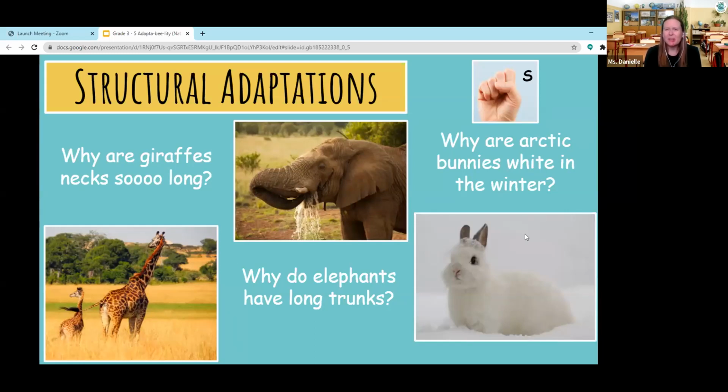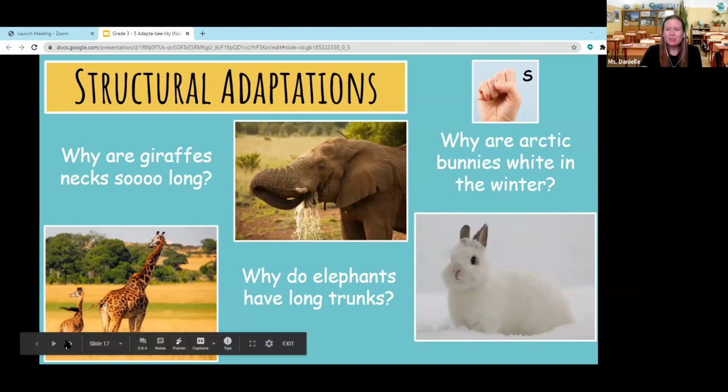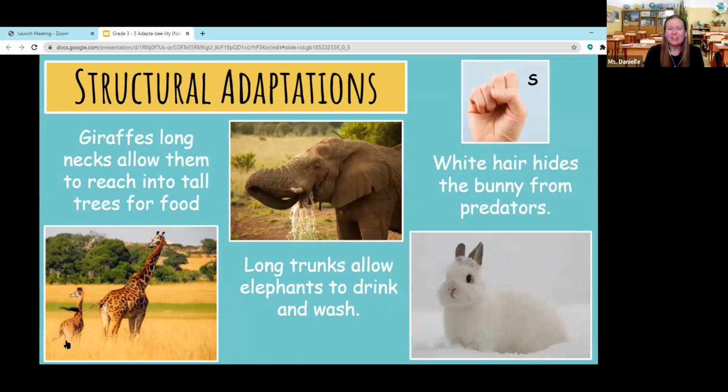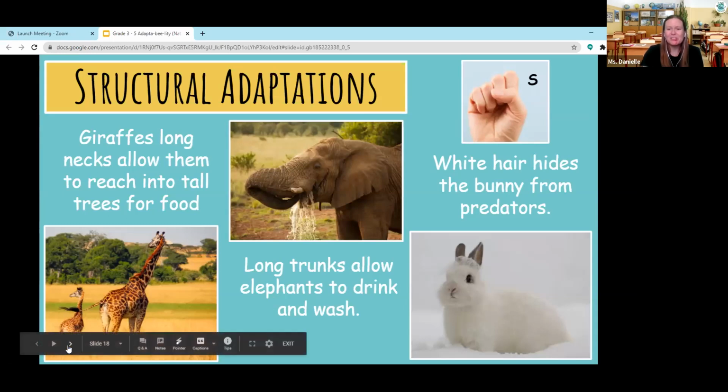And that bunny, why does the bunny need to be white? Yep, the bunny needs camouflage. So that is an Arctic hare. They need to be able to be white during the time of the snow. That bunny will actually change color though. As the snow melts and the summertime comes on, they will change to be a brown color to then camouflage in with the trees and vegetation that comes out in the summer. So it's kind of like shedding. But if I could shed and wake up with different colored hair, I don't know what color I'd go for, but it'd be interesting.